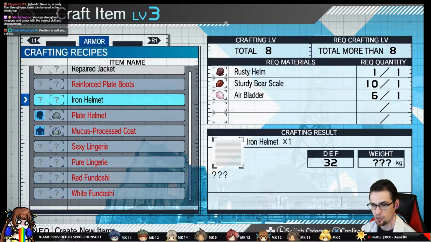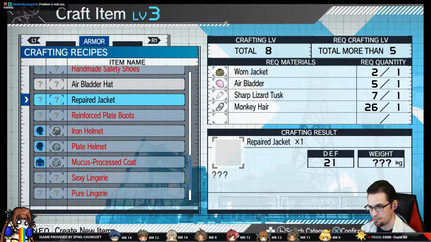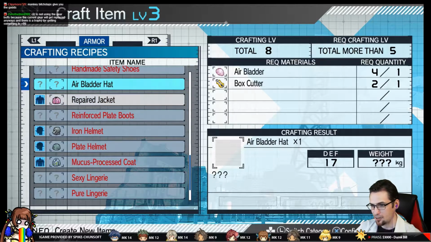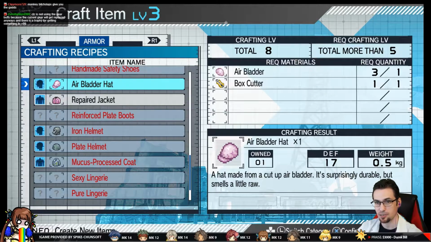Well, I can. Oh, good! I can actually do this. Let's start using it now. Medieval gear. Okay, I'll have to figure out exactly what that does. We can make a couple of these. That's what I'm talking about. 21 defense, though. I better compare that against what I've got. It is child friendly, though. Air bladder hat. Wow! Look at that! That seems absolutely disgusting to put on your head.